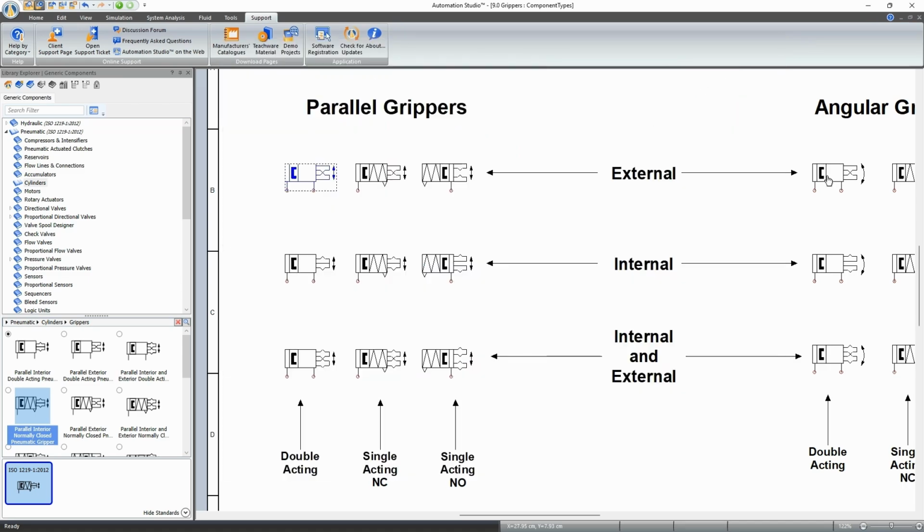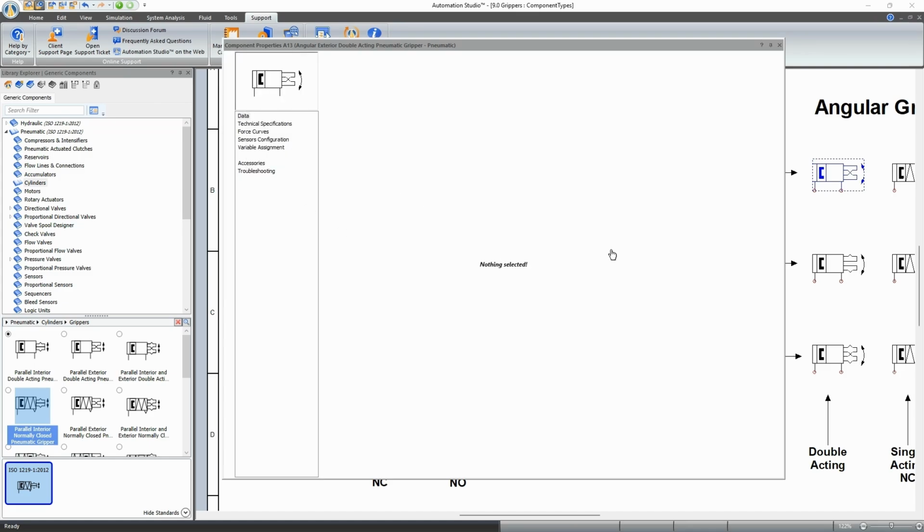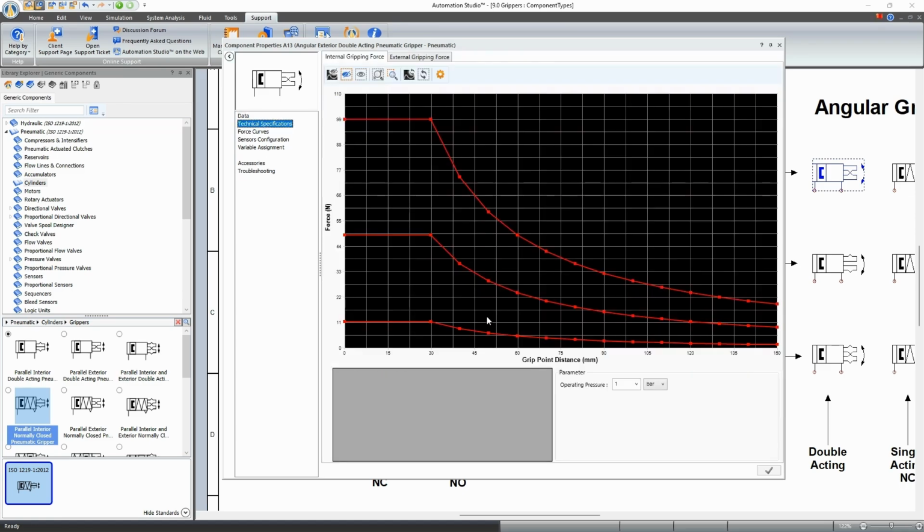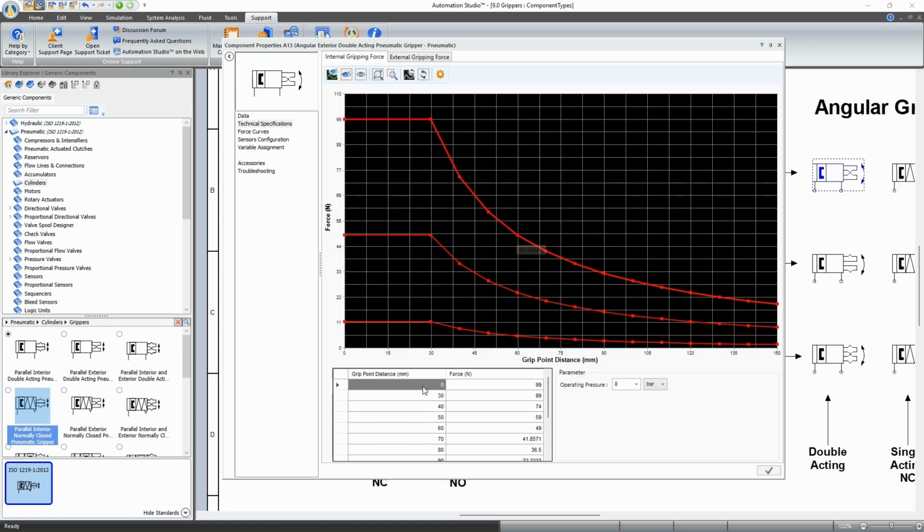For the angular gripper, it was a little bit more complicated to link the spring force to a linear position. So what we did instead was just to set a spring constraint, which is the same, but then you can have the maximum spring force. So you just put the min and max force that is applied, and this is compared again with the curve data. For example, if we look at a data point here at 74 newtons, if you have a spring force of 10 newtons, then your available force is reduced by 10 newtons. So it applies directly to the curves here.